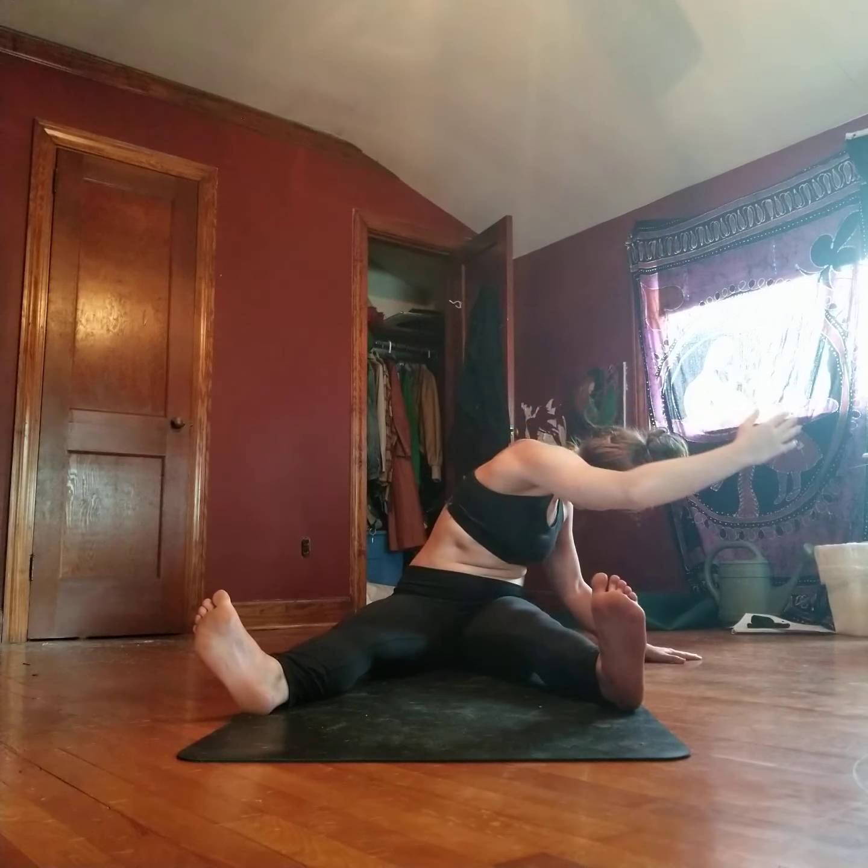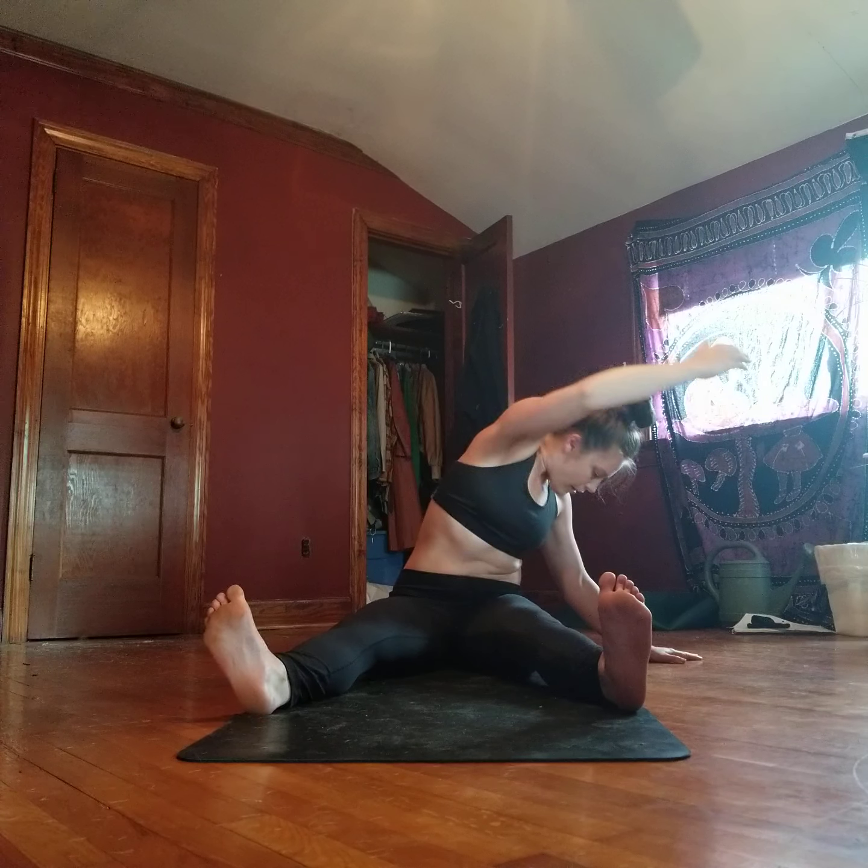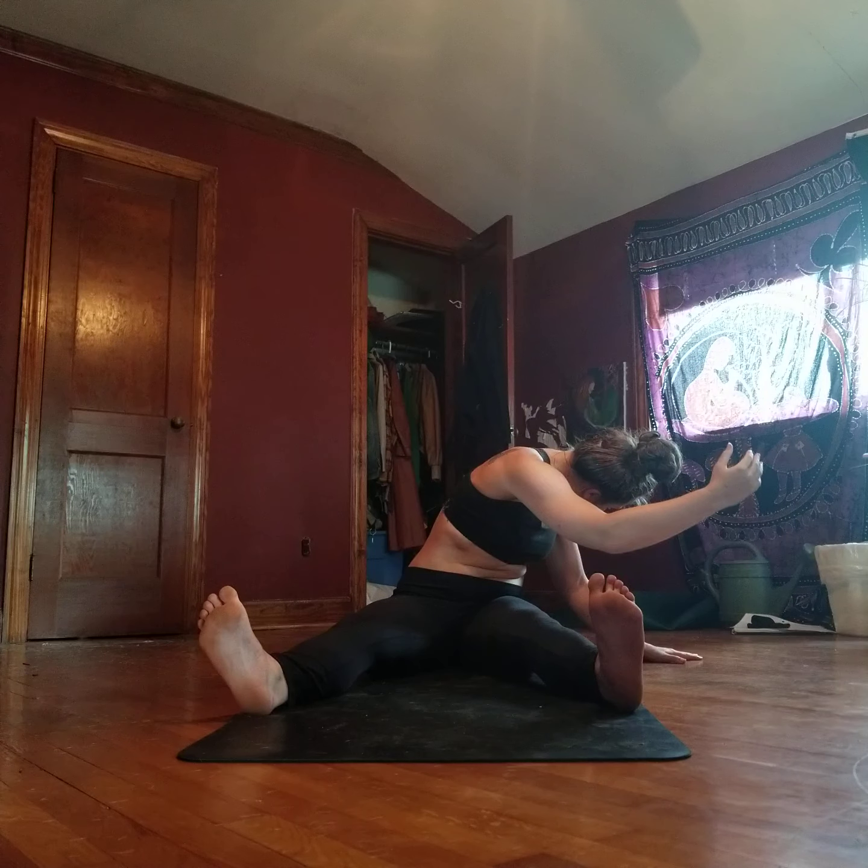Three more. Focusing on those abdominal muscles, helping you twist and helping you fold. Last one.